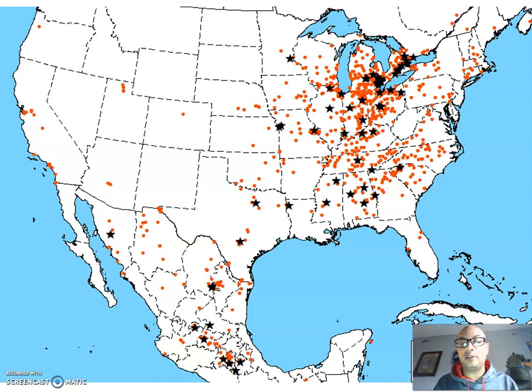Zippers are a great example of this, right? If you're wearing anything right now with a zipper, and if you look at the zipper, it'll probably say YKK on it. YKK is the biggest zipper producer in the world, and so YKK is usually going to establish its zipper factories near textile manufacturers, right? Because that's its customer. You don't buy zippers from YKK. YKK's customer is going to be whatever companies producing blue jeans, for example, right? That's the idea.